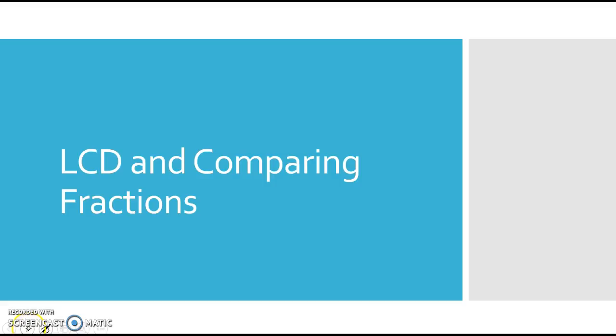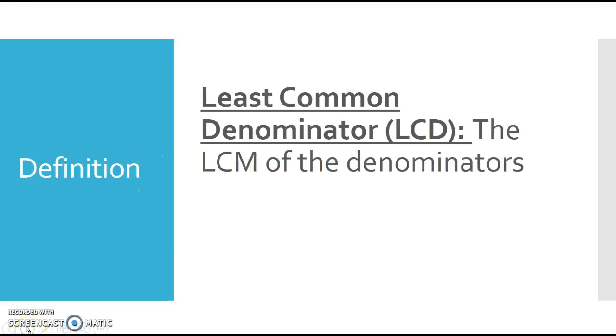Okay, so we're going to go on to the next slide, which is our one definition that we're going to write down in our notebooks. And this definition is the least common denominator, or the LCD. And the least common denominator is the LCM, or the least common multiple, of the denominators in different fractions. So if we want to find the least common denominator, we would look at our 2 or 3 fractions, look at those denominators, and find the least common multiple of those numbers. So we're going to use the same process that we've been using to find the least common multiple of numbers, except this time we're going to use it to find a common denominator.